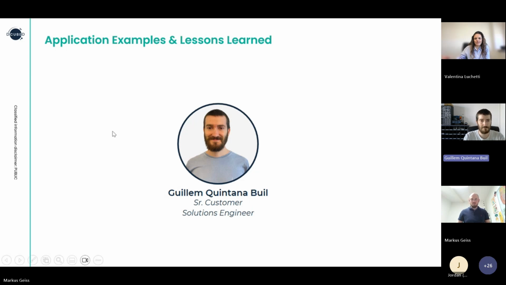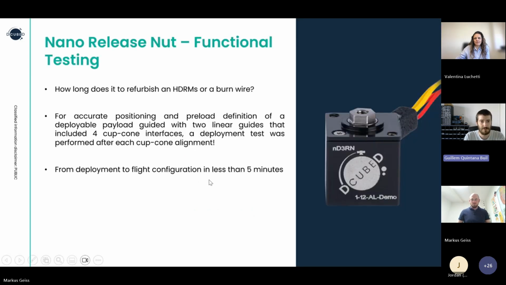And one of the most interesting things, as you were mentioning, is how easy it is to reset those actuators. When we are thinking about resetting the actuators, you've seen, Marcus, how easy it was in comparison to a burn wire or even some other HDRM solutions, where the customers or payloads are requested to send back the HDRM to the supplier so that the supplier can perform the refurbishment. When this is not the case, it's not only saving time during testing, it's also opening a new approach for doing other stuff like assembly procedures.